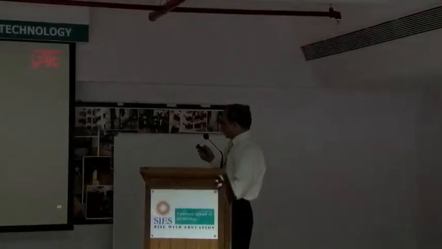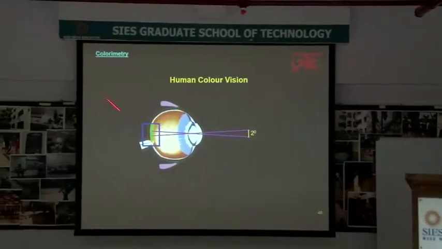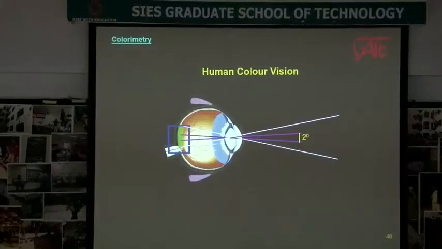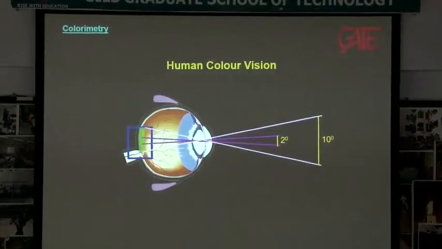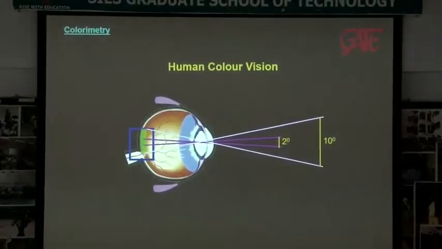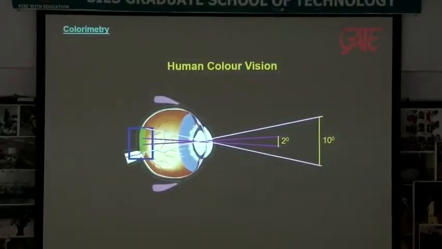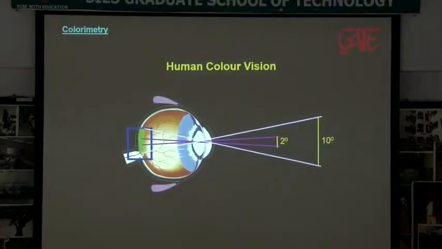Outside this area also there is the concentration of the cones goes down, and the area covered including that is called 10 degree, because the angle it makes here is 10 degree. So if you are measuring for textile paint, you set the colorimeter for 10 degree. There is a setting in the colorimeter. If you set it for printing, you set it for 2 degree. So that's why there were 2 lines earlier.